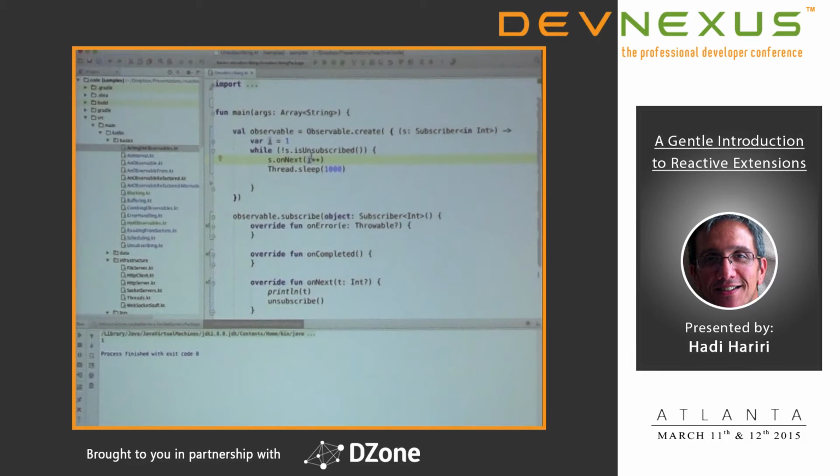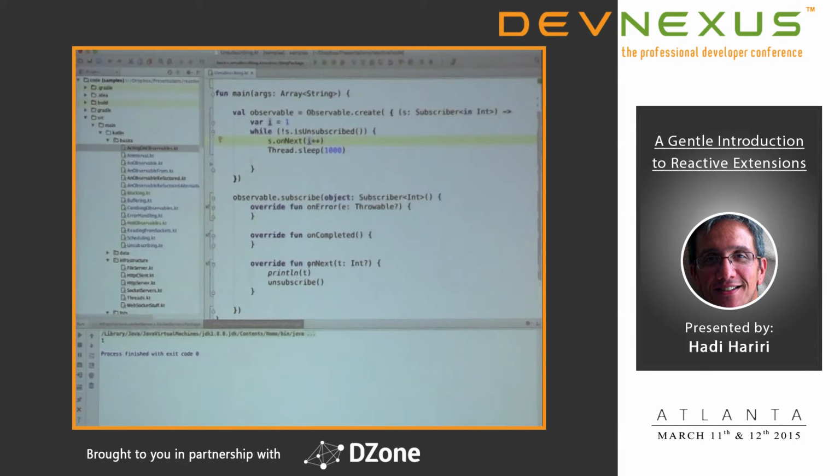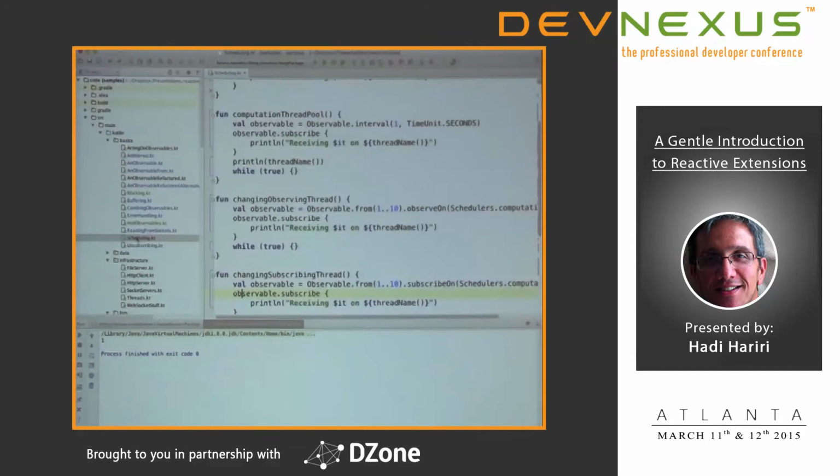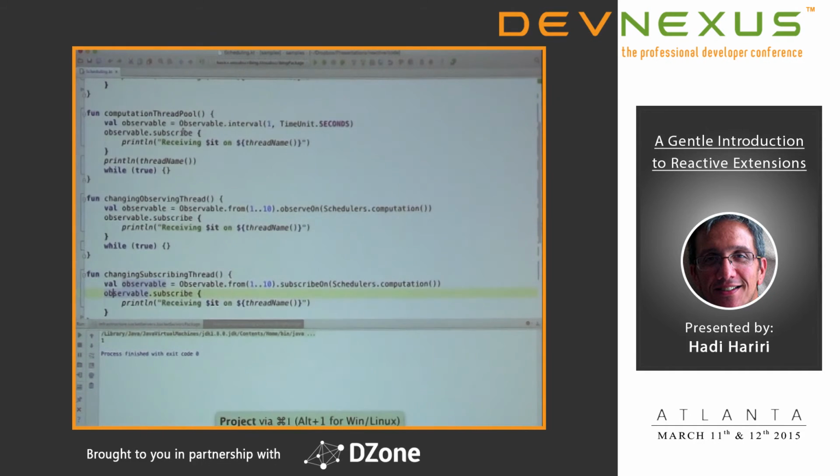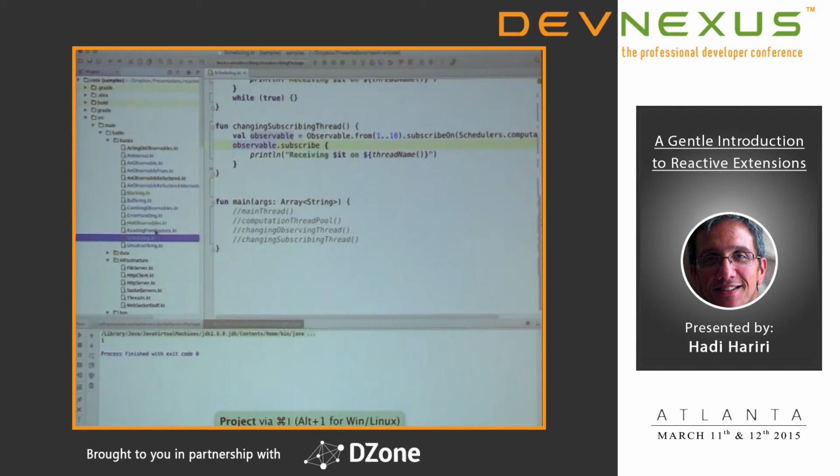If I don't respect that, then you start to run into memory leaks and resource management issues, right? So you have to make sure that every single step in that pipeline does the unsubscription, okay? It's a little bit of a more advanced aspect of RxJava, but I want to mention it because you need to look at that when you start to work with it. Okay, there's a couple more examples I'm going to go through, and then we should be done. And this is where hopefully you'll start to understand what's happening behind the scenes.